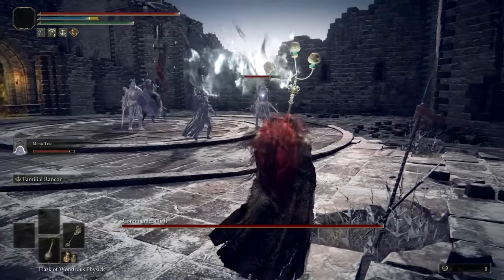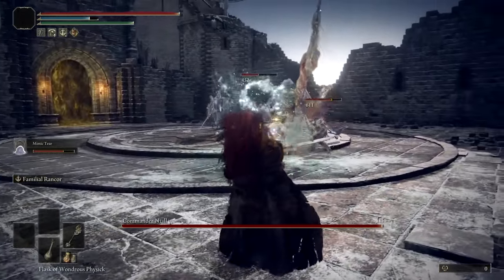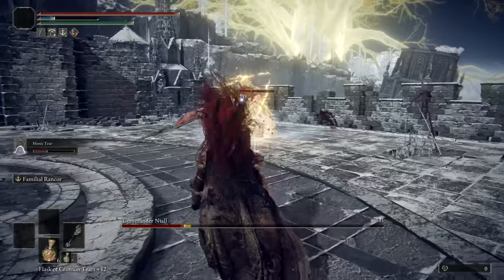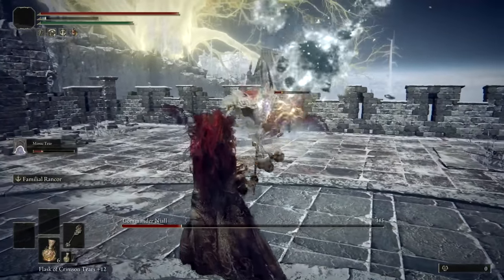Funny enough, the optimal strategy was to just let the knights dogpile our Mimic and do our best to clear out the knights with Rancors. Once we narrowed it down to just Niall, Mimic had no problem keeping itself alive and eating all of his attacks. It took a few tries, but in a battle that was easier than expected, the commander goes down.